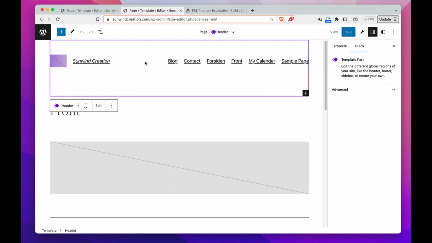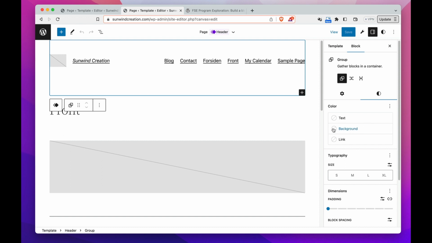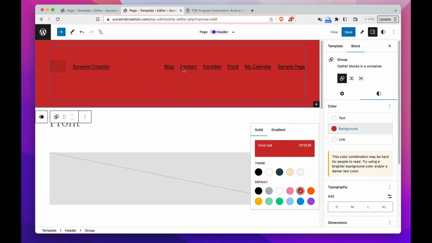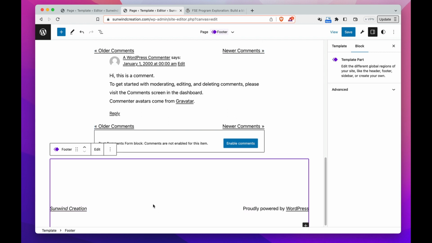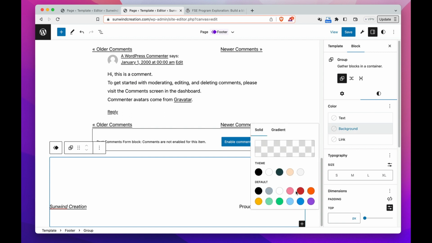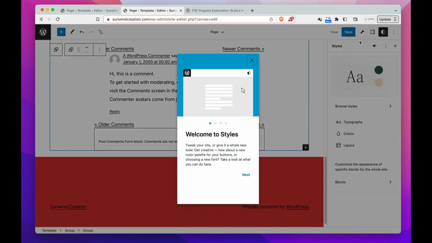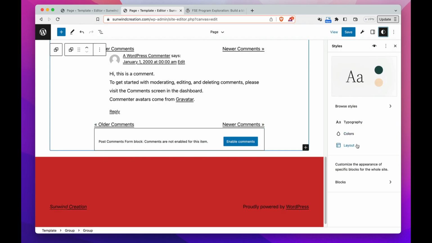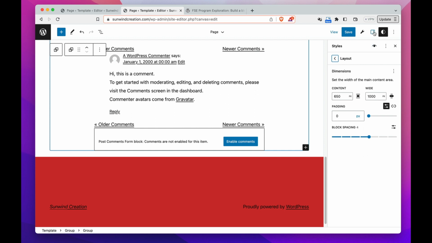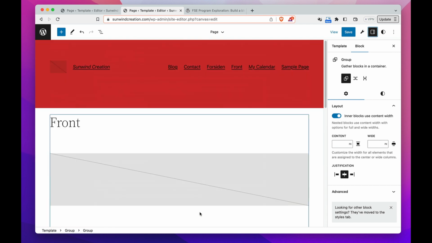I will click into the header, click again and choose the group here. I will add a background color. I just want to see, so I see there's no margin above here. I will do the same with the footer and just see that there's no margin here as well. If this was 2023, there would be a margin below here that I would not be able to touch without going to global styles and then layout and modify it in there. So okay, we see that I'm in control of this whole section here, our group, and the group here.